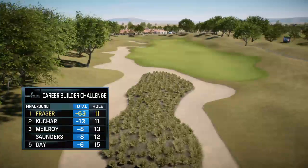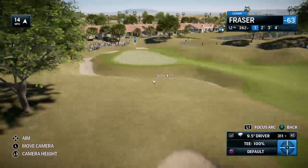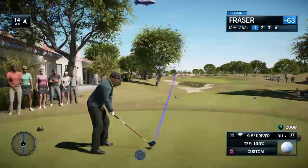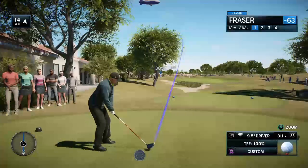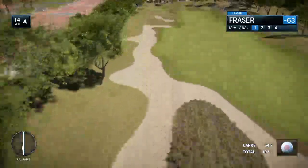Now the par 4 12th, only 363 yards, but Frank, it is intricate. There's a lot involved, isn't there, in playing a hole like this? Yeah, I think this is where you have to work out which clubs you hit the best. Are you better with a 9-iron, are you better with the wedge? Because that's the distance you want to hit it to. That's how you can be aggressive, even when you're laying up.